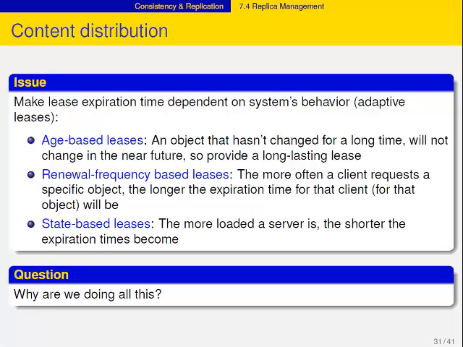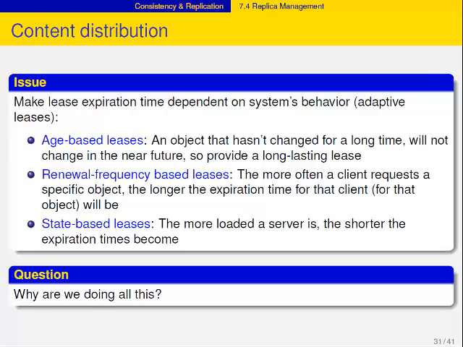And if you're under a lot of stress, what I'm saying is that in these two cases, the lease makes sense and will help to further offload a server. And offloading means you won't get requests in, you will promise to send the updates, which is cheaper because you're expecting more requests from clients to see if there are updates than that you need to send updates. That works in both cases. So you're offloading the server. And it's not valid for the third one. Because in the third one, it really depends.